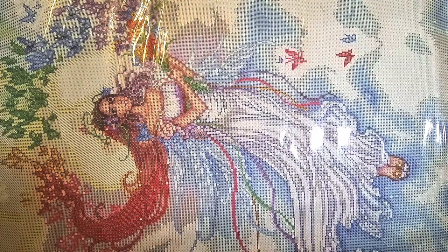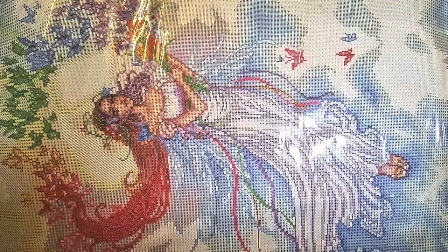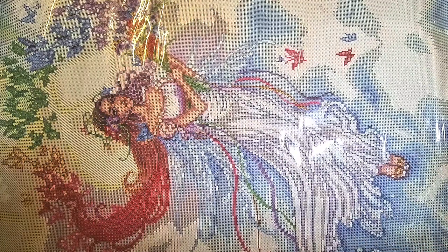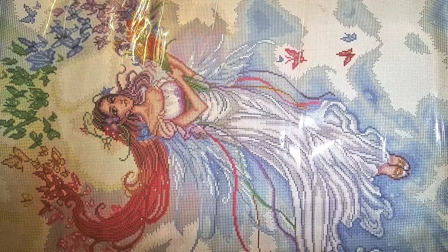I'm really going to enjoy doing this one and I look forward to having the time to do it. She's a beautiful big canvas, so really looking forward to it. I'm not going to go through where all the ABs are — there are quite a lot of the red ABs in the butterflies up here. It's just such a simply beautiful, ethereal picture — totally up my street, totally my thing. Thank you for joining me for these unboxings. I will be back very soon with another video. Bye!